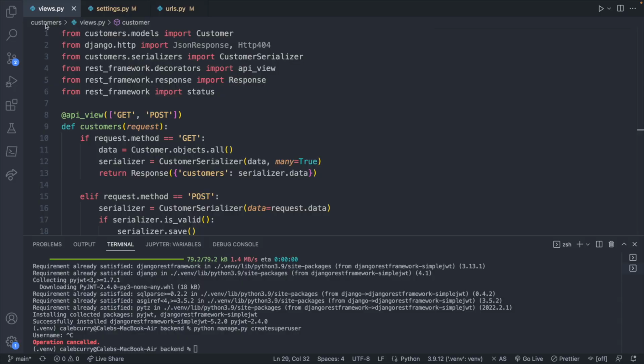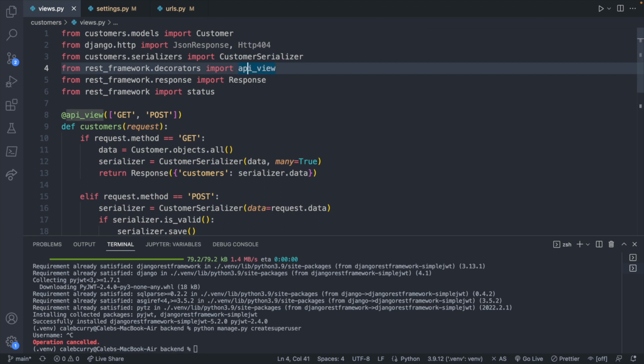What I want to do now is, you have to log in to access that page and interact with the customers. So let's go ahead and restrict those API endpoints so that not anybody can use them. So here we are in our views.py, and we're going to use a new decorator similar to how we have this here. It's going to look a little bit like this, just a bit different, but it's another decorator.